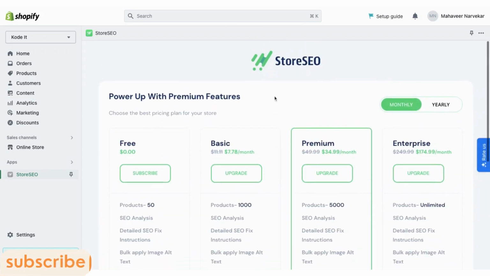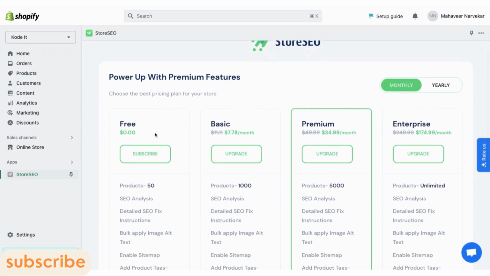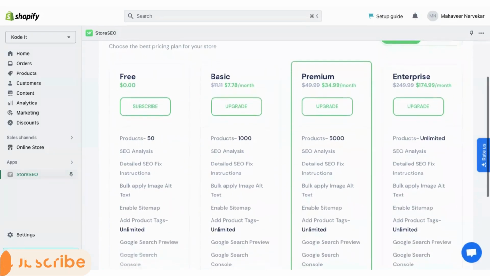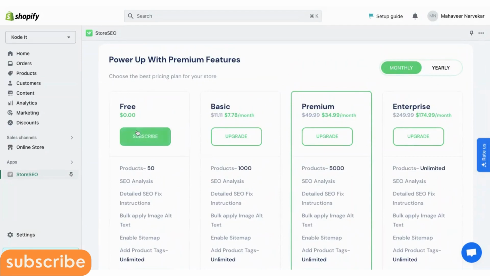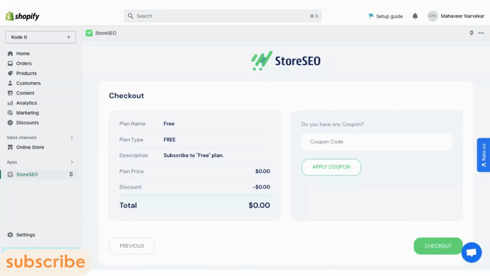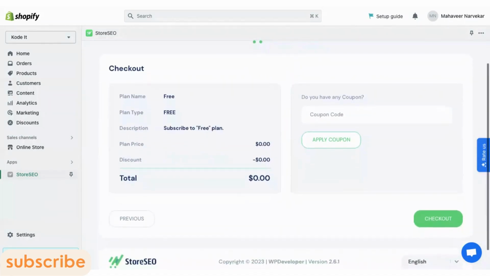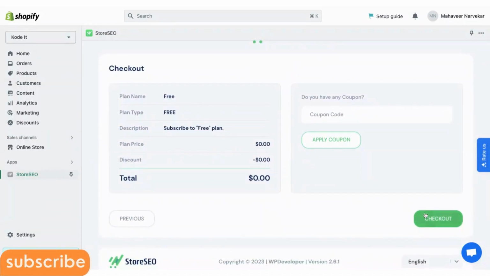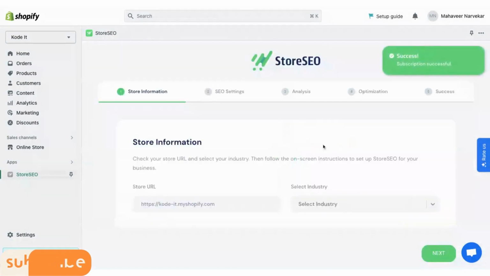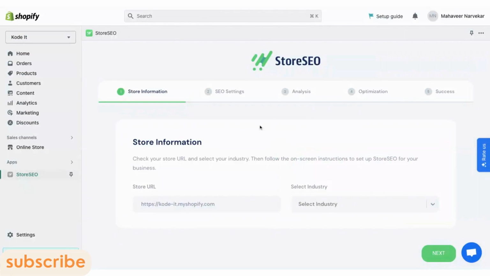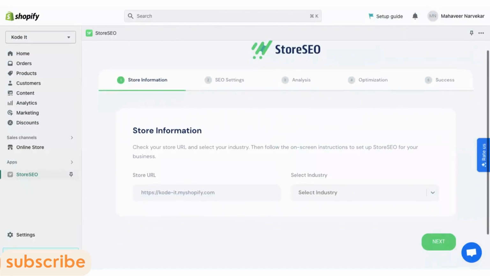So there we go. It shows us a page wherein it's telling us to go for a particular plan. So let's go for this free plan. So I have subscribed to their free plan. So now I need to click on checkout. So there we go. We have successfully subscribed to the free plan.